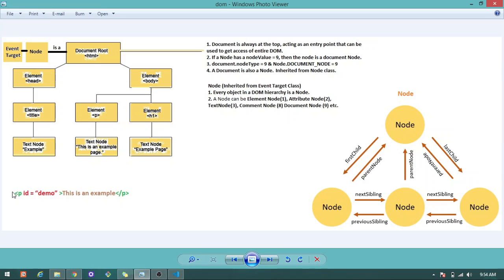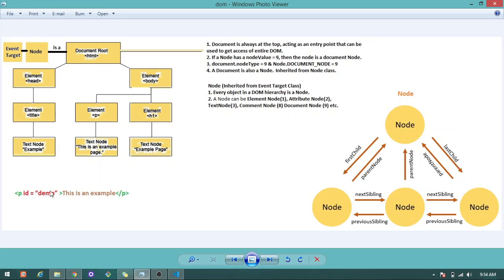So what you see in green here, the browser stores that green part in the element node, because a paragraph is an element. This is called the attribute. id equals demo means it's an attribute.